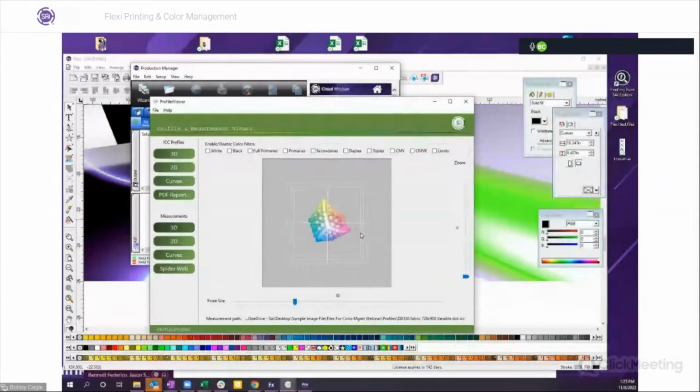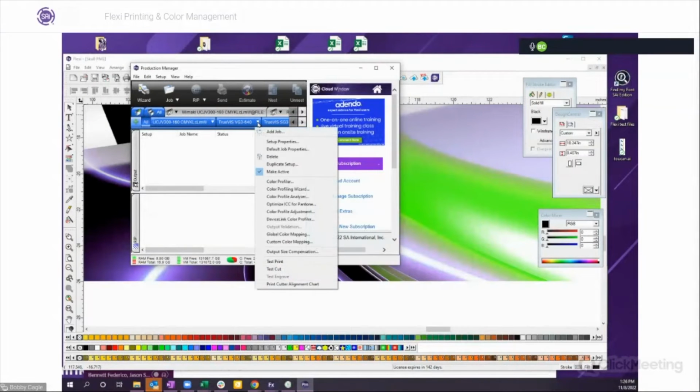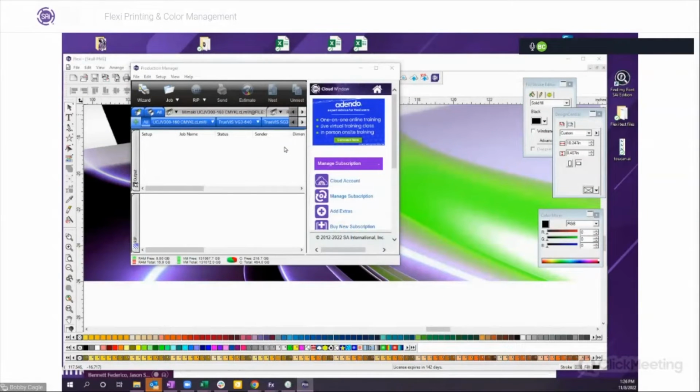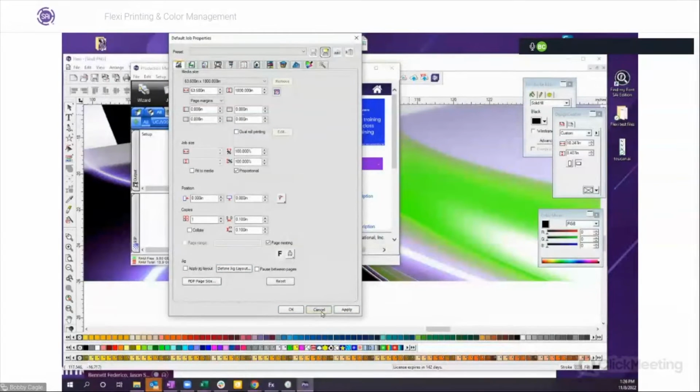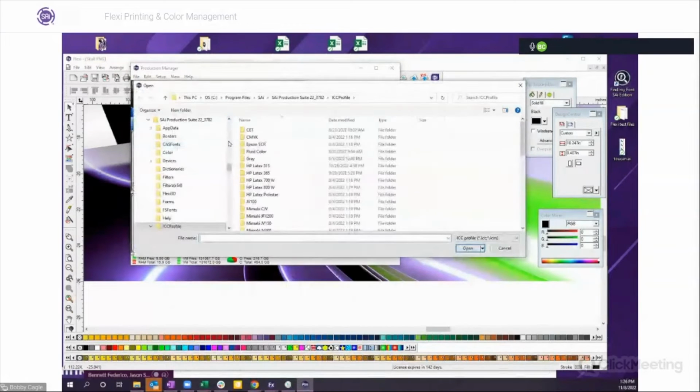So when you pull this up, it's not a very big profile, okay? And when you look at it in 2D, you saw how big the other one was. This one came out like this. So if you're going to make a color profile on your own, take a look at it, and if you see it like this, or it's got some weird curves and that kind of thing in it, it's probably not a very good profile. One of the other profiles I found that was just not very good is one like this one right here.